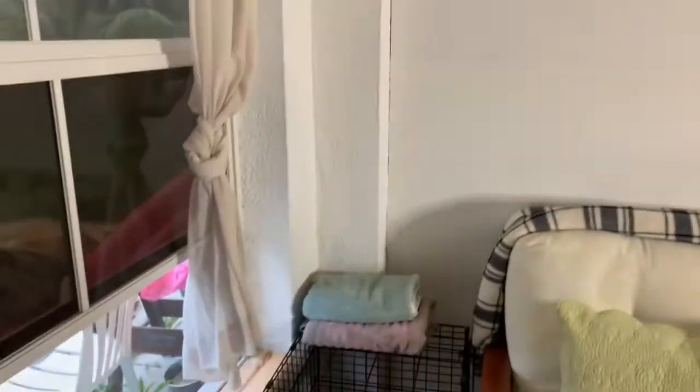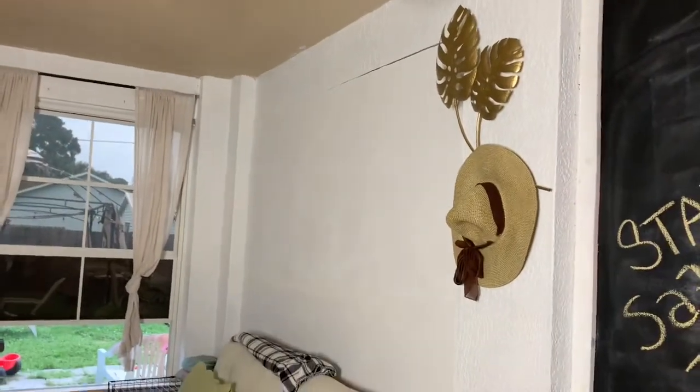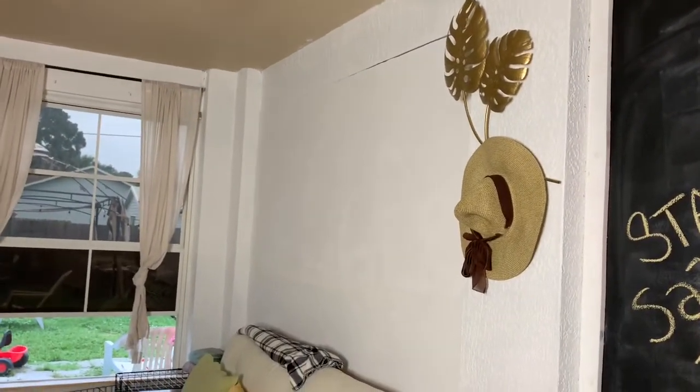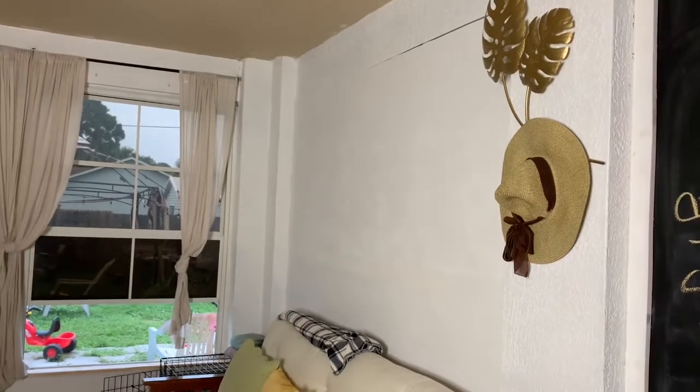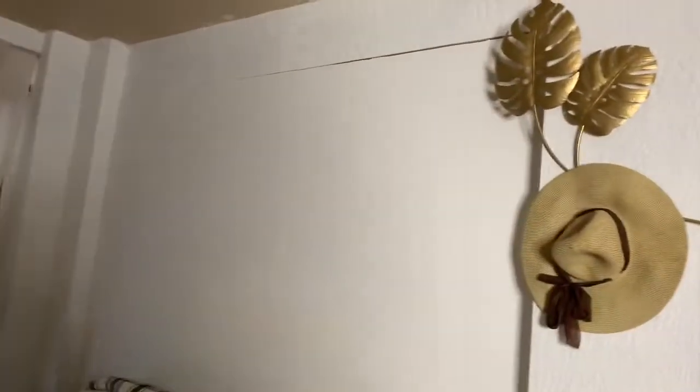I noticed that in my old video that I showed you guys me putting up the wallpaper fabric, and that's the same pattern, but I forgot that I told you guys that. So looking at the video now, I think I'm going to go back and actually put it up because it brings so much more color and vibe to the patio versus the wall just being plain white. It's super boring. So I think I'm going to definitely add the greenery to it.